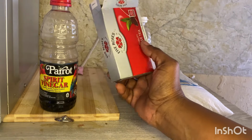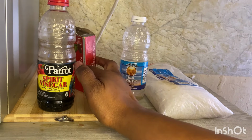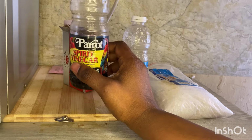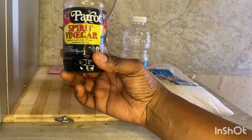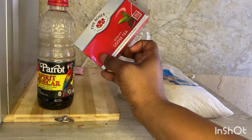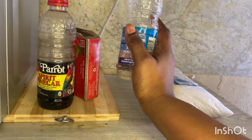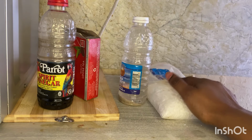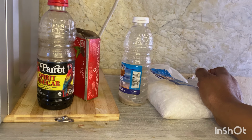You take a full hand of Five Roses and put it in that pot. You take 1 cup of vinegar, you guys, not 1 spoon or 1 tablespoon, 1 cup of vinegar, and put it inside the water where there is your full hand of Five Roses. Then you take two spoons of sea salt and two spoons of sea water. You put them in the pot and let them boil together for at least 30 minutes.